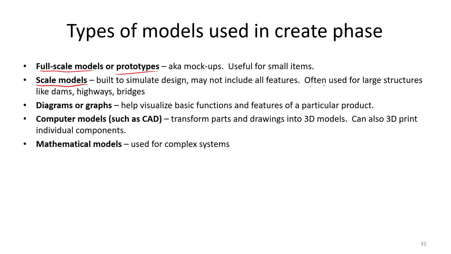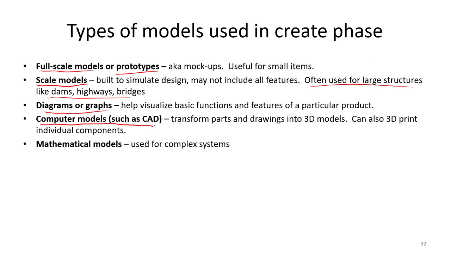So often this is used for very large structures like dams, highways, bridges, big buildings. This can help us simulate our design, but at the end of the day, it's not a full-size actual product, it's an approximation with a scale. Another type of model is diagrams and graphs to help us visualize our data and particular features. Another tool that we're going to learn later on is computer models, such as CAD, or computer-aided drafting and design.